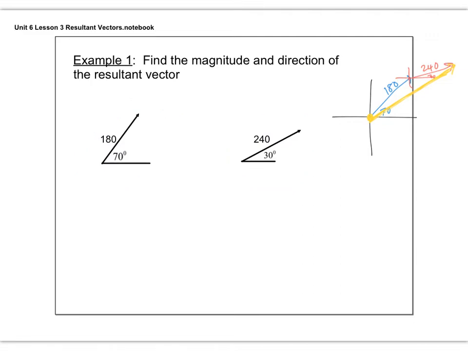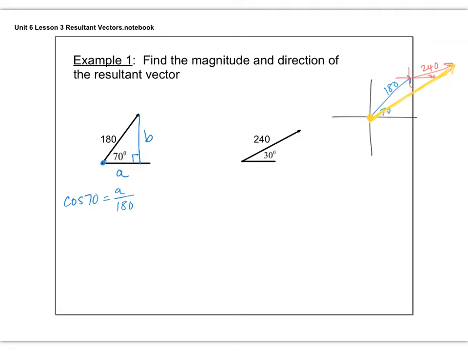In order to do this, we're going to find the components of each of these two original vectors and then add them together to get our new component. That's how we're going to start. From this point right here, this would be our horizontal component and our vertical component. And remember, we can use basic SOHCAHTOA to find these measurements. If I wanted to find the horizontal, or A, on this triangle, this would be a little 90-degree angle. So I could use cosine, adjacent and hypotenuse, and I could go cosine 70 equals A over 180.